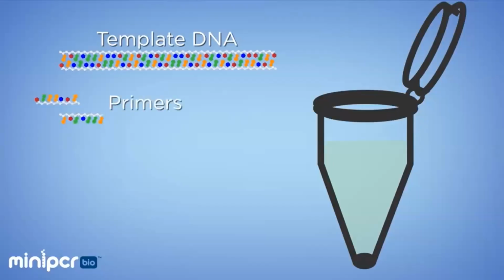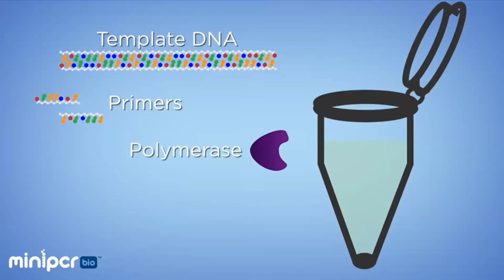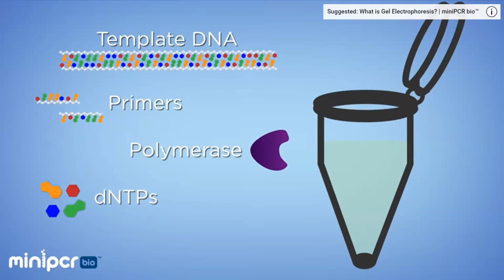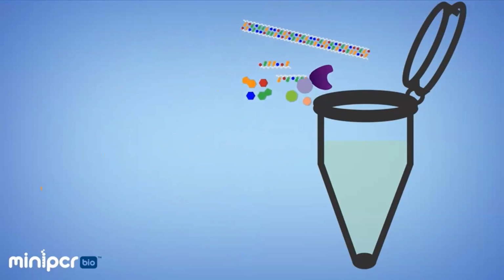We also need our DNA primers, which specify which area of DNA we want to amplify. The DNA sample and the primers are unique to each experiment, but the rest of the reagents are the same in almost every PCR. We need the Taq polymerase, which will do the copying. We also need lots of spare nucleotides, or dNTPs, the building blocks of DNA. These are the molecules the polymerase will add to the growing DNA strand. Finally, all this happens in a special buffer which contains salts and ions that help keep the polymerase functioning.